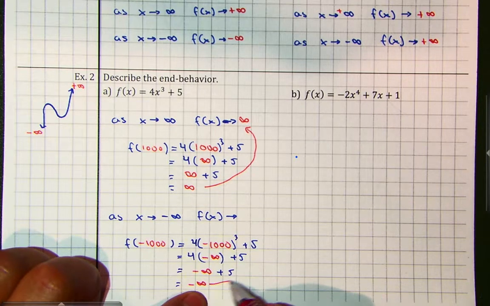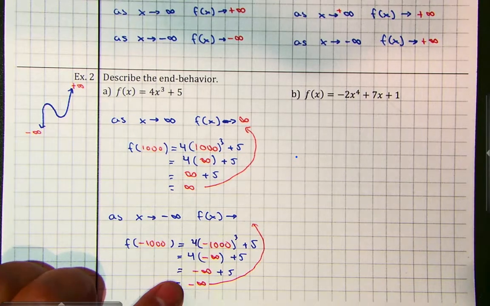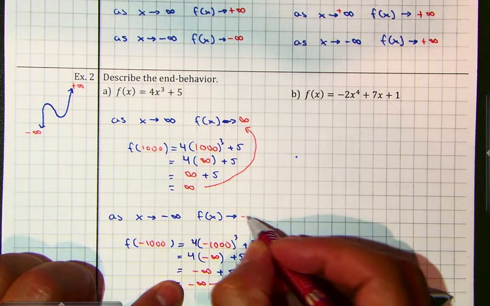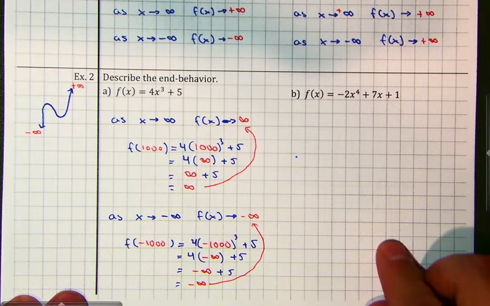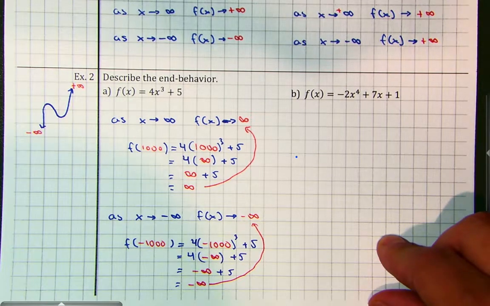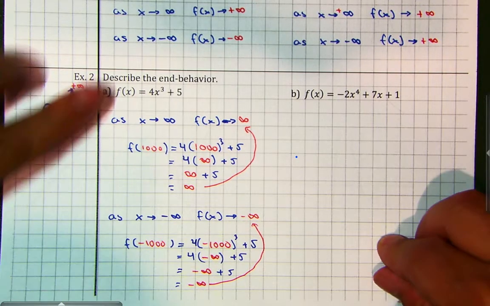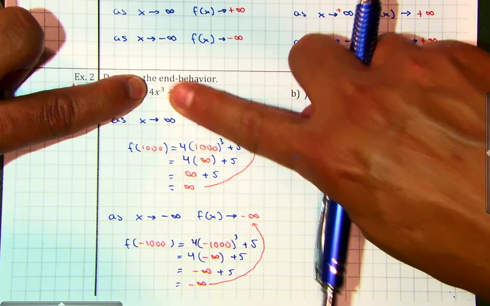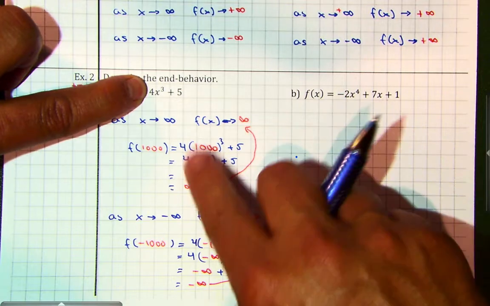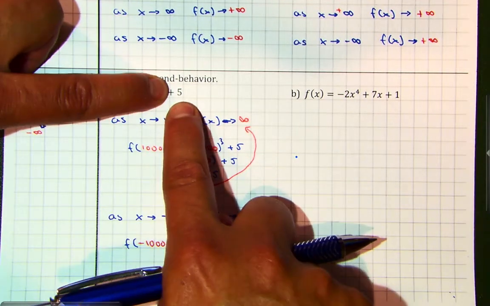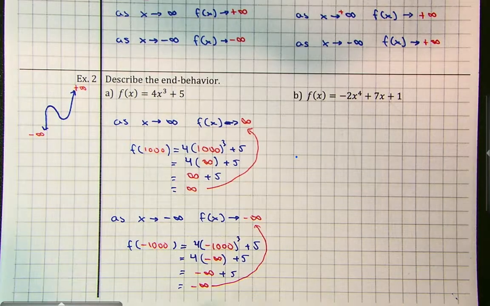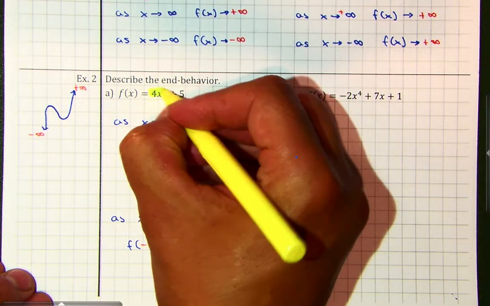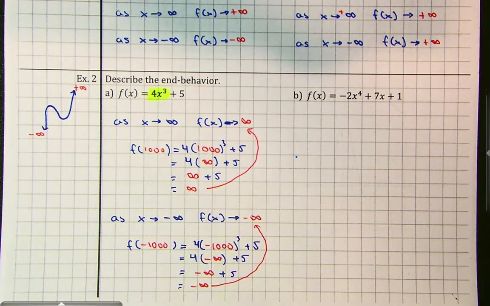And that's how I want you guys to think about it. I want you to be able to think that what's going to determine that end behavior will be the largest exponent. The reason is that number is going to become so huge that the other term is not going to make a difference to the graph. So the only thing we're going to be looking at to determine the end behavior will be the first term. Do you agree?